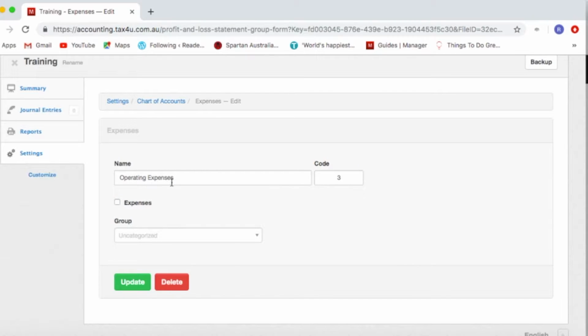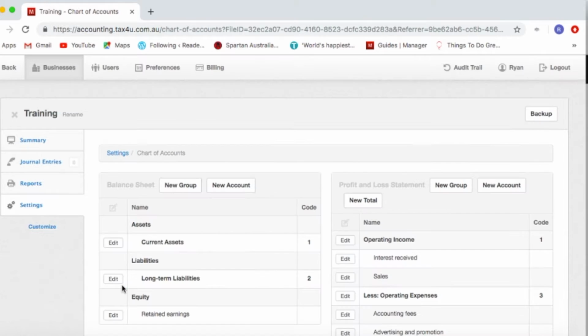So if it wasn't checked, it would just be operating expenses, and it's uncategorized, so it's a main top level account. So we want to make sure all of our main accounts that are dealing with expenses have this box checked. Coded to 3. Update.